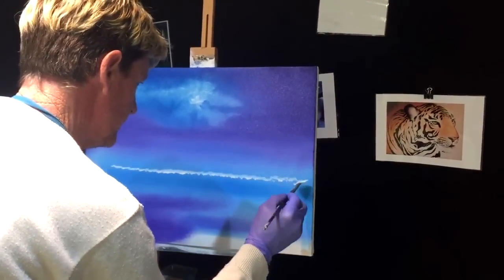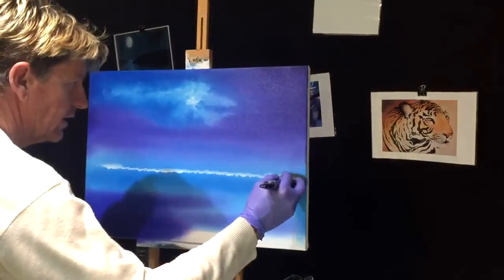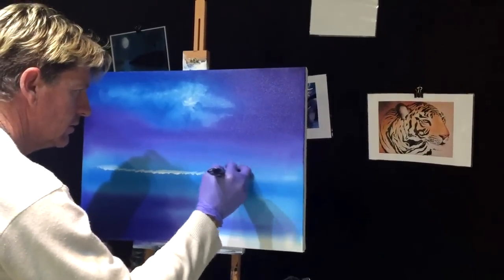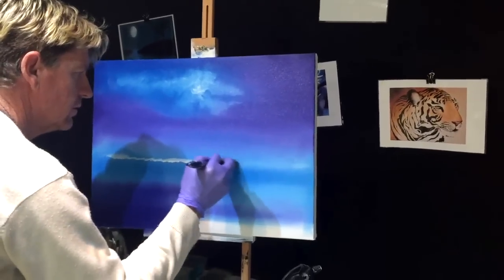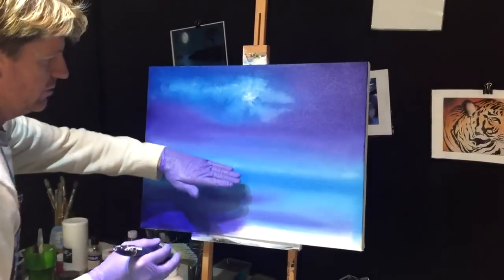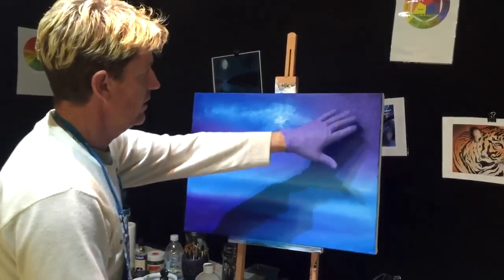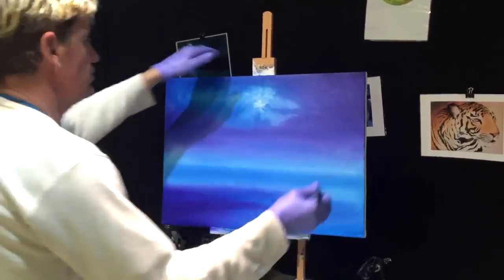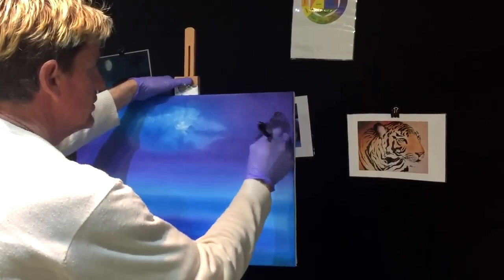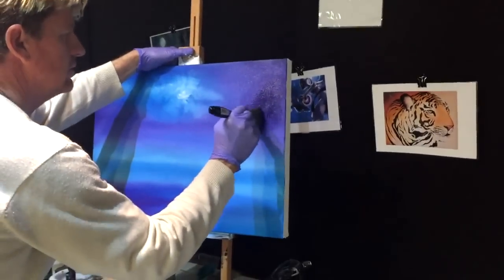This is my horizon line. But because I haven't painted the atmosphere into it, this is going to create my atmosphere. It's what the background's going to, the foreground's going to be in front of, so this will be picked up later on. Okay, we've done the mist. I want a few little darker spots, just maybe a bit more here. So I'm just going to dab them on like so, and then blend it into that back area again, so they're having a nice kiss, so to speak.